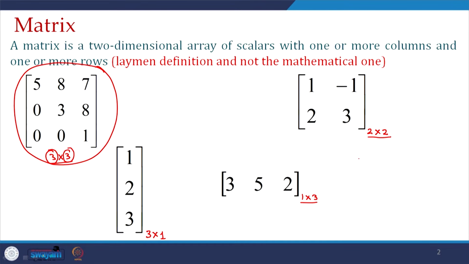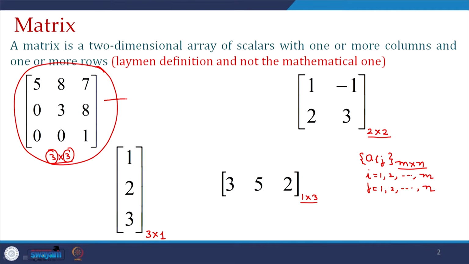Usually we denote the elements of a matrix by Aij, where i is 1 to m and j is 1 to n. So it is an m by n matrix, with m rows and n columns.